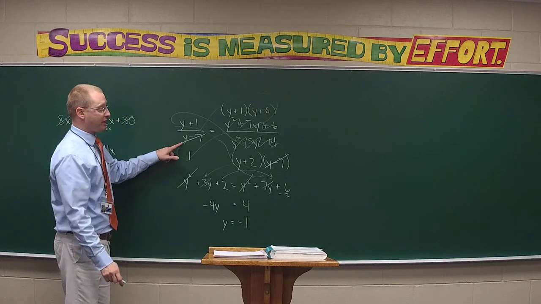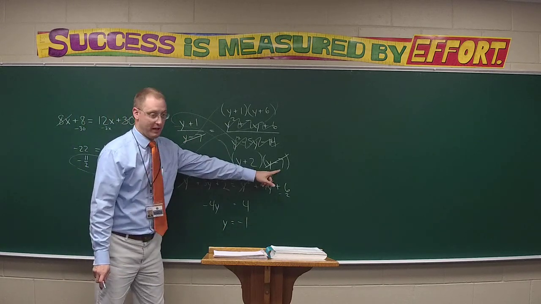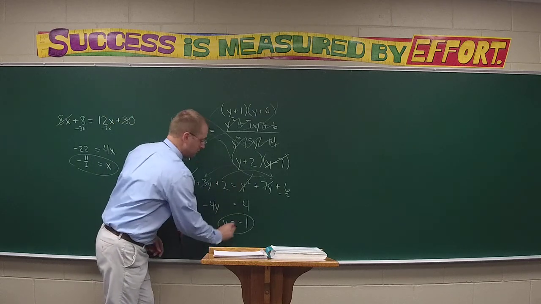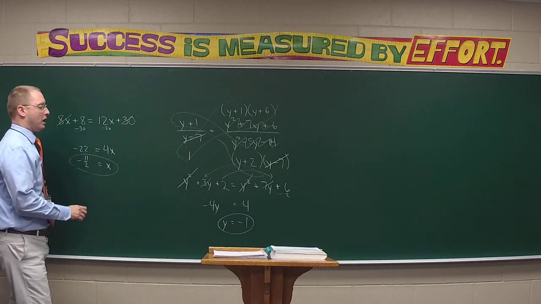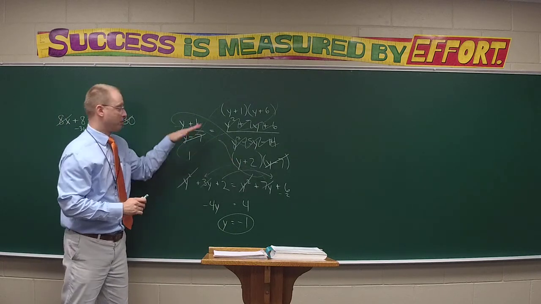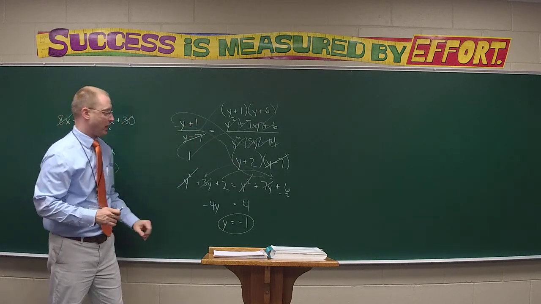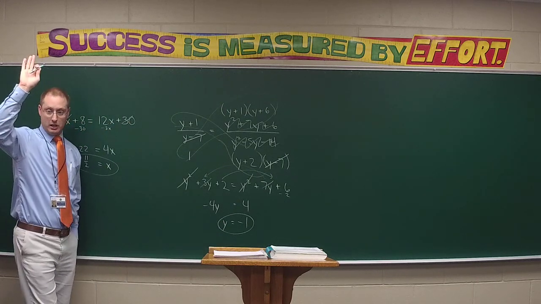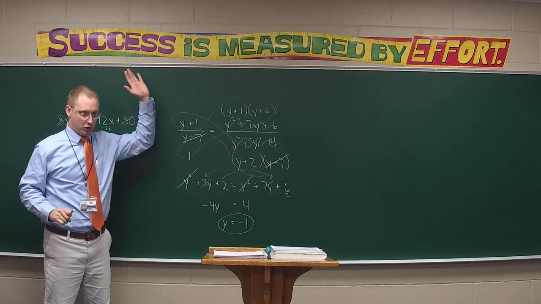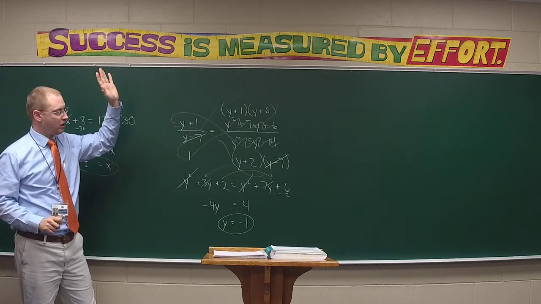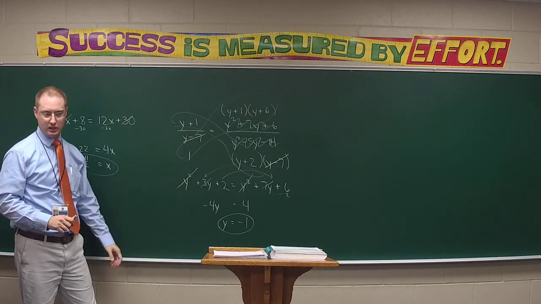And that was not one of the things y couldn't be. y couldn't be a 7. In fact, we canceled those away anyway. y also couldn't be a negative 2. Why is it? It's a negative 1. If you didn't cancel these and you did the double distribution on both, you would have also gotten 7 for a root. You would have had to say it was extraneous. How many got negative 1? Did anyone do the double distribution? You got the 7 as extraneous and canceled it away that way? Any questions on number 18?